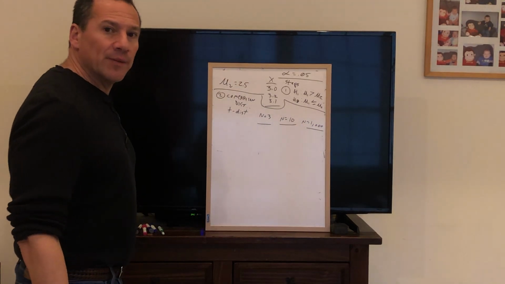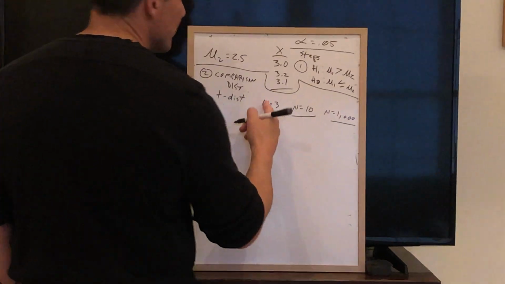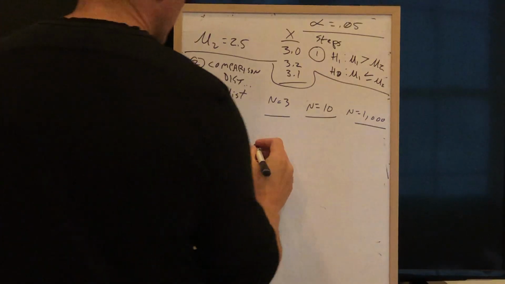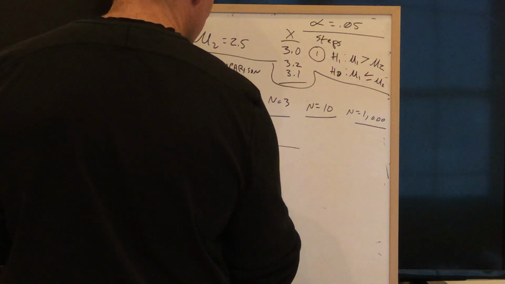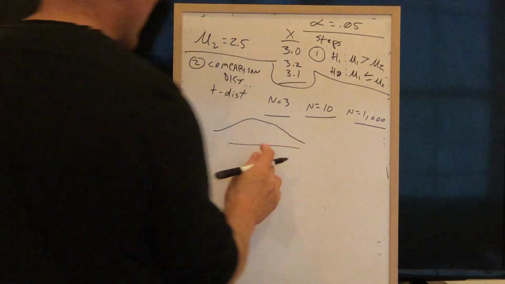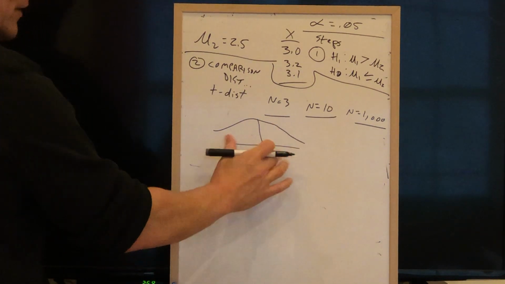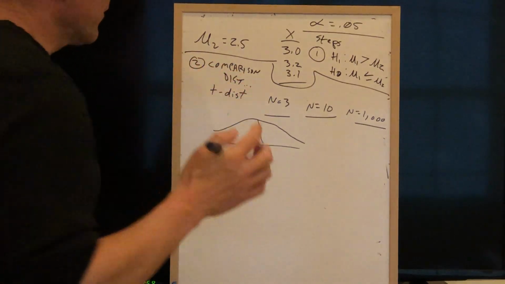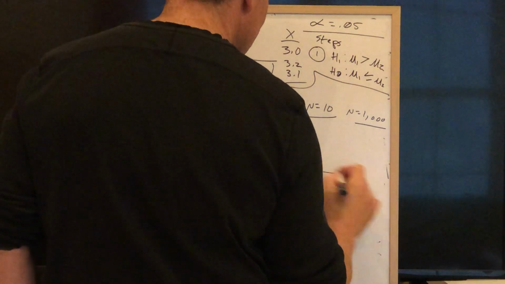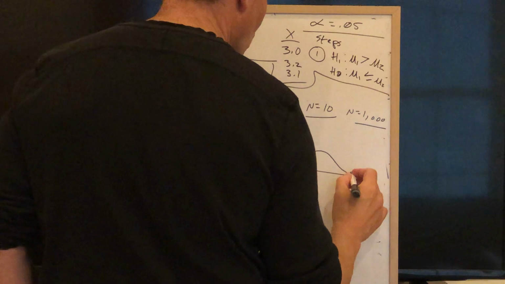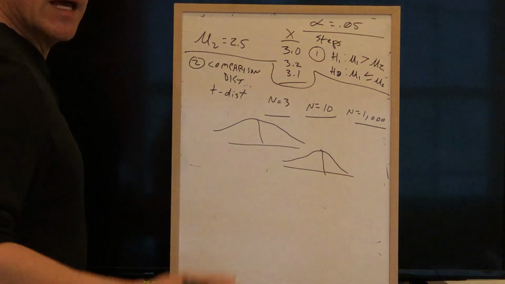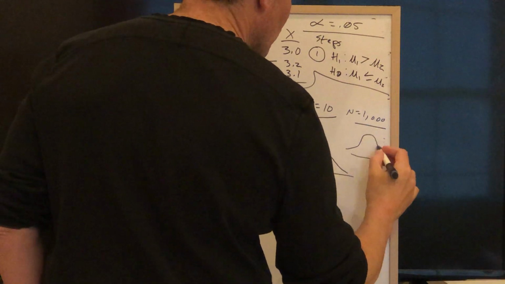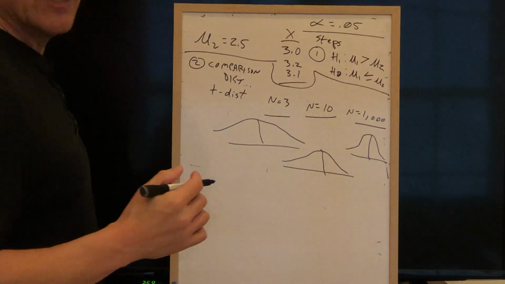Okay, so here are 3 potential t distributions. Here's an n of 3, which is what we're actually going to be working with because we have an n of 3 in our sample. An n of 3 is going to be a t distribution that's like that. It's really flat and it has very what we call fat tails. As the n gets higher, like with an n of 10, it starts to look more like a normal distribution. And as n gets even higher, the t distribution will start to approximate even more a normal distribution.